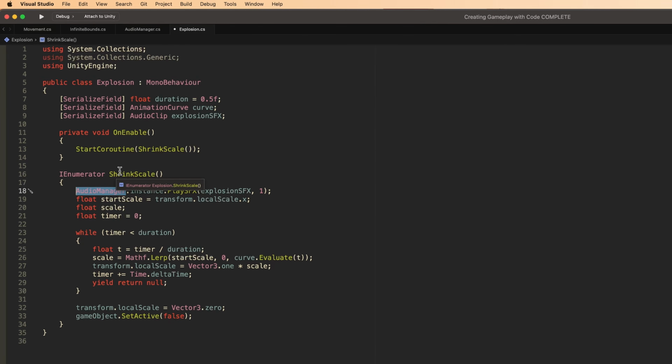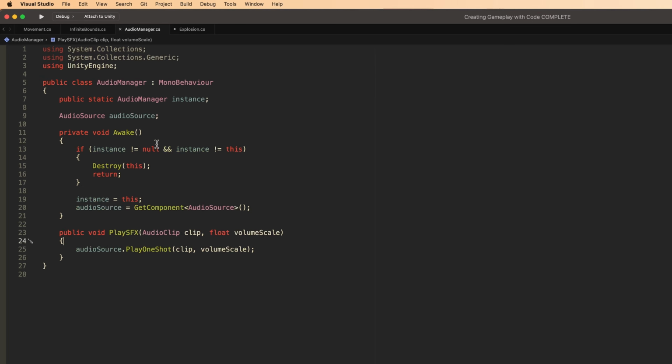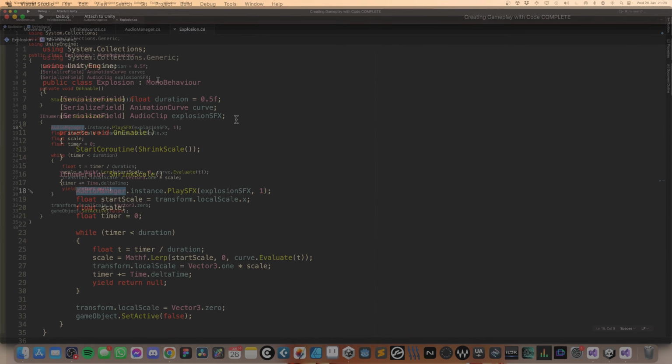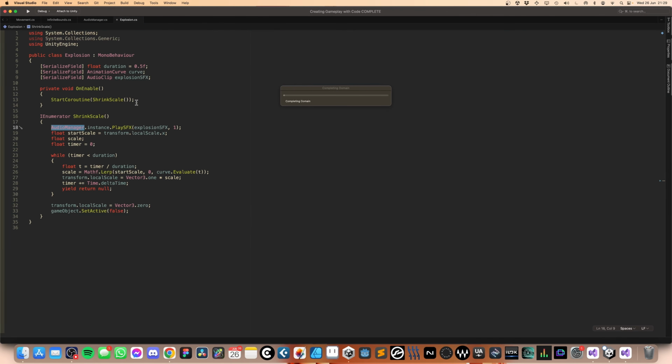Whereas every other event function is called on every script, and then you move on to the next event function on every script. So you can always count on, say, update being before late update, for example. Awake and on enable do not work in that way. So what is happening here is awake and on enable are being called on this script before they're being called on this script, which isn't a huge problem because it's unlikely that you're going to have a situation where you've got an explosion playing at the start of the scene. But you might, or you might have a different sound playing at the start of the scene.